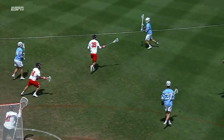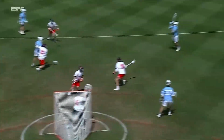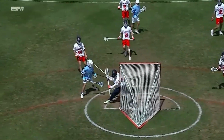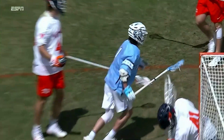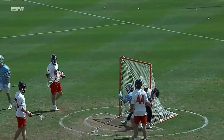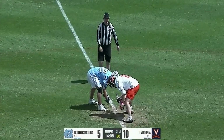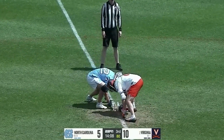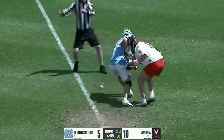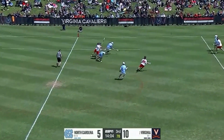Right there, when you play the high crease like that, Ryan Levy does a fantastic job of catching and not forcing a shot. And when he bangs it back up top, the weakness in the opening of the defense is that back lower left side with Logan McGovern. You saw Carolina just with the crisp passing. That looked like almost how Notre Dame uses the high crease and Jake Taylor.